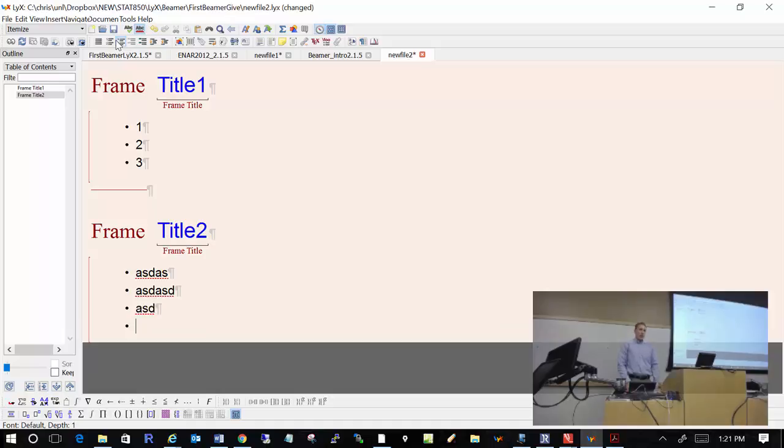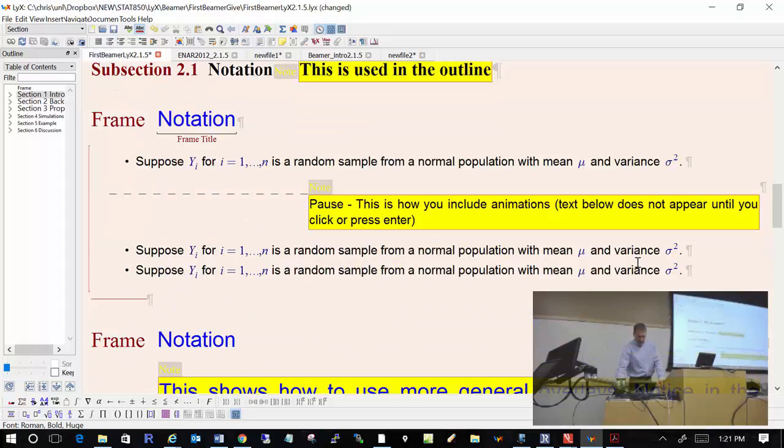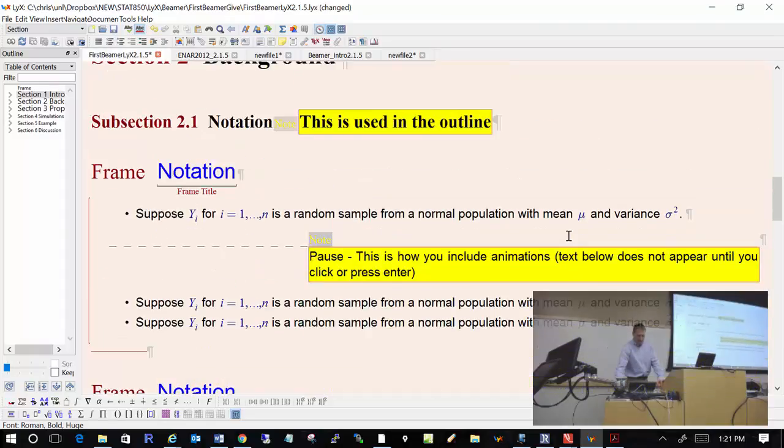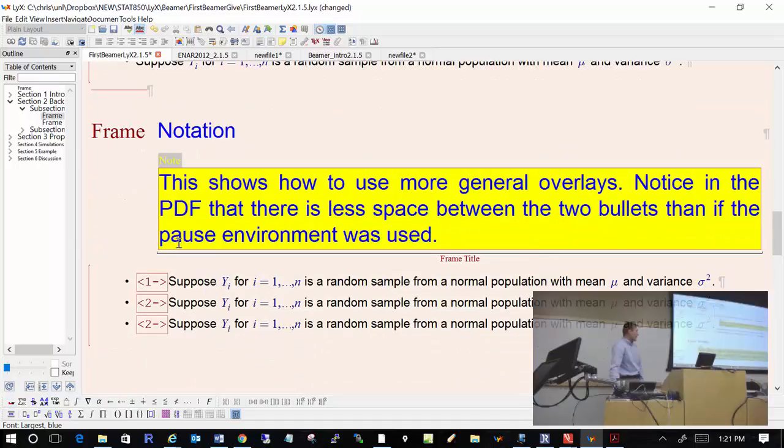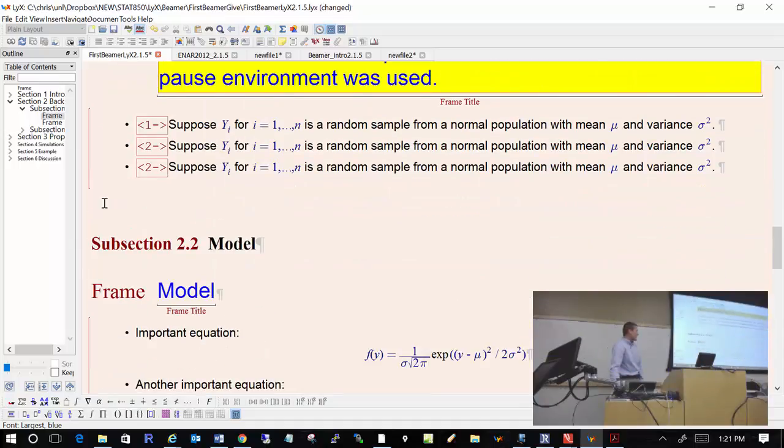That end of frame marker is not always needed. So let me tell you that. If you notice here, this is back to my Hello World document. I have a frame. I have the end of frame marker. I have another frame. I don't have an end of frame marker before I start that one. Why not?